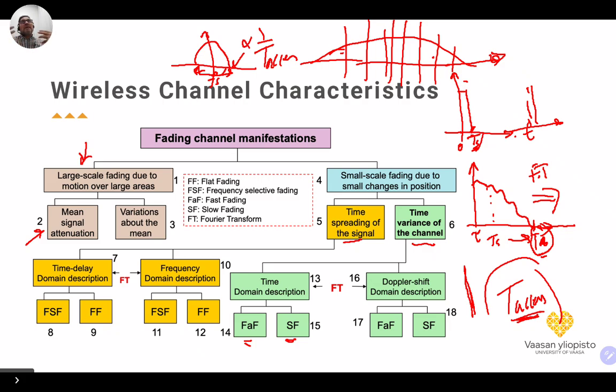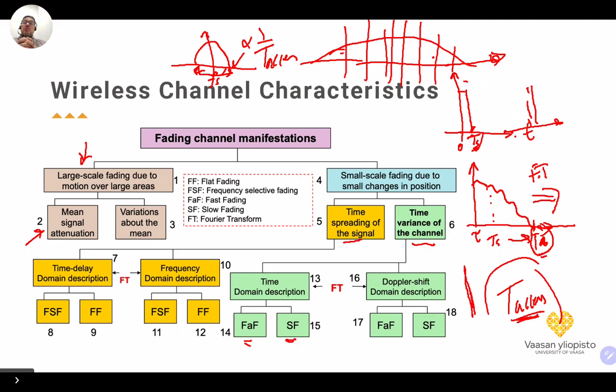Fast fading means, I give you an example, if you are in a train moving with a speed of, let's say, 300 or 350 kilometers per hour, then the channel itself will change very fast. Okay, and in that case we can represent this change as Doppler frequency. So this is the Doppler frequency that represents the rate of change of the channel. It is called fast fading. So the fading is changing very fast. Okay, slow fading means that the fading is very slow. Okay, which one is better for us, fast fading or slow fading?